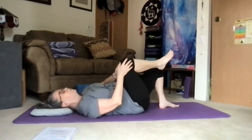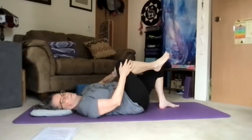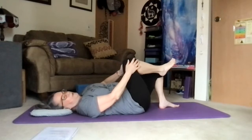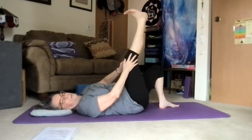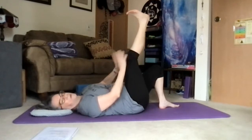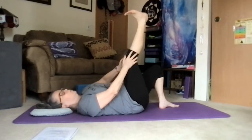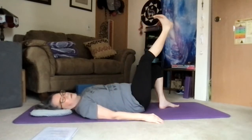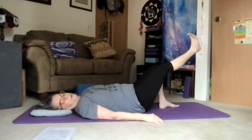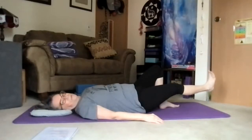And while we're here, we're going to breathe. We're going to breathe through this exercise. So while you're here, make sure you're breathing. Inhale, exhale. Then exhale your leg up. If you can't straighten it, that's okay. As straight as you can is fine. Breathe while you're here. And then slowly lower it while you're breathing until it's a hover. If you need to lower it to the ground, you can do that.